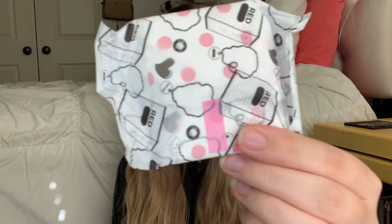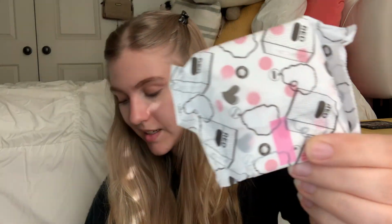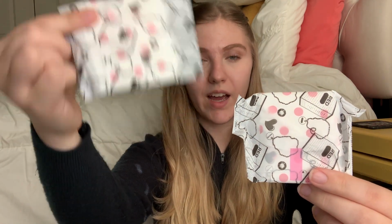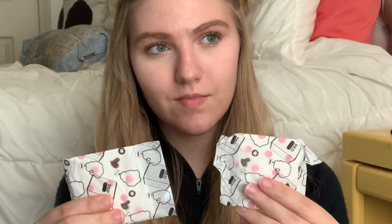These look a lot like the other pads, but they're smaller. So this is the heavy flow pad, and then this is the everyday. The only thing that I have to say is that I don't think that having a bigger pad would necessarily help you on your heavier days. A thicker pad will definitely help you out if you have a heavier period. I don't know, it just feels really, really small. But of course, these are designed for middle school girls, so.